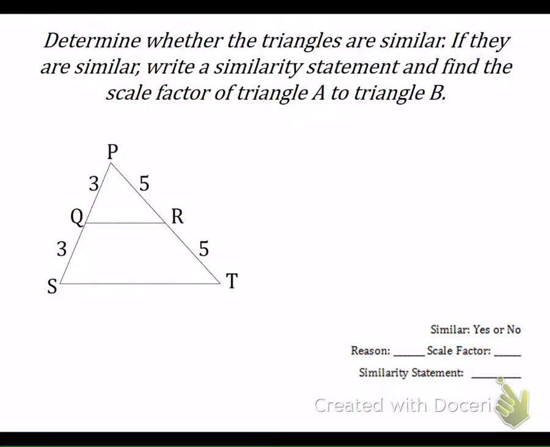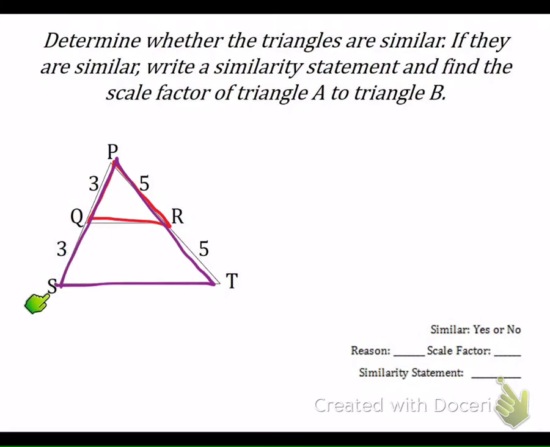Now, there is an angle that's in both. Do you see which angle it is? Do you see how angle P is in both triangles? Okay? So I'll highlight them real quick for you. So this one has an angle P, and those are the two triangles we're talking about. Do you see how P is the same angle in both? Okay? So I already know I have a congruent angle.